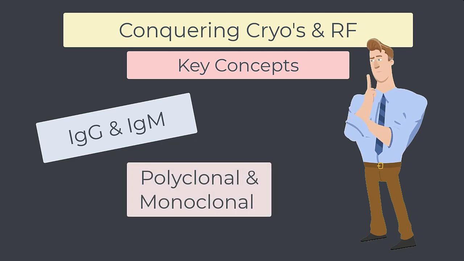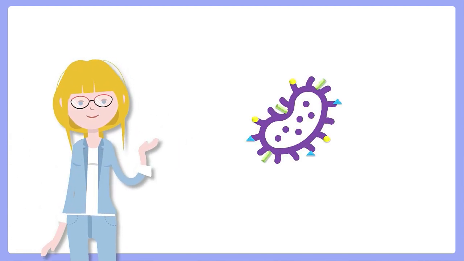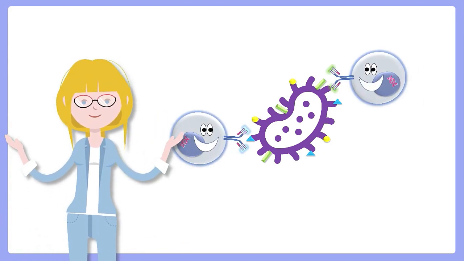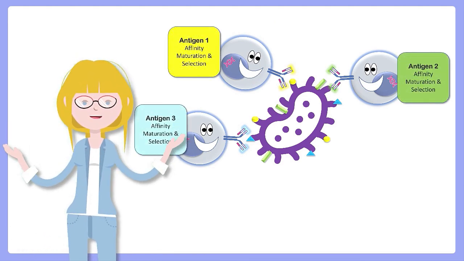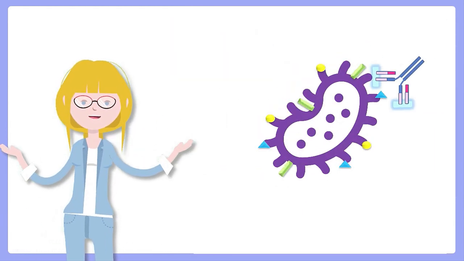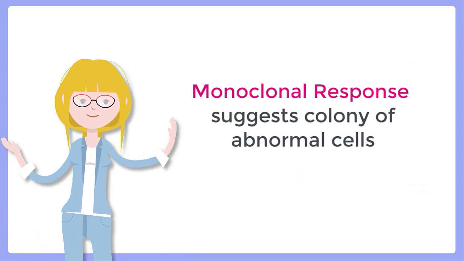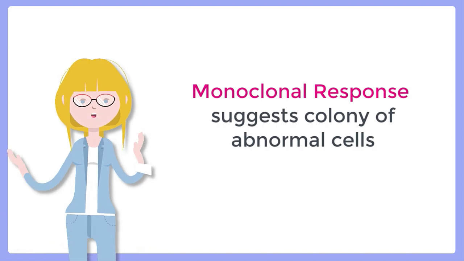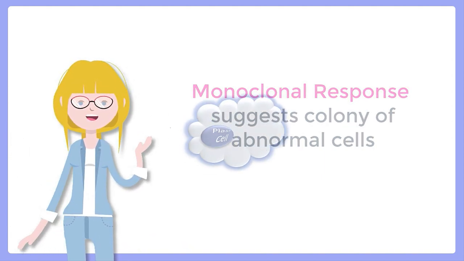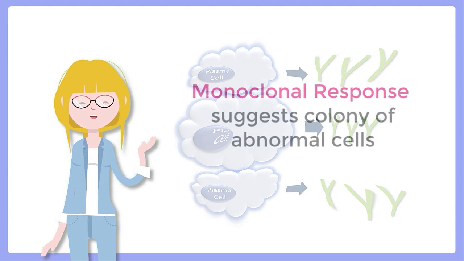Now we need to understand the difference between monoclonal and polyclonal immune responses. Polyclonal is basically the normal immune response. When our body comes into contact with a pathogen, that pathogen will have lots of different antigens on the surface. So we'll have lots of different B cells recognizing lots of different antigens, generating antibodies towards these various antigens. The normal immune response is polyclonal — making lots of different antibodies to lots of different antigens all at once. Monoclonal, on the other hand, is not normal at all. This is when there is a rogue B cell or plasma cell that has cloned itself into a population of cells just chucking out the same antibody again and again, and this usually represents some hematological havoc, such as MGUS or myeloma.